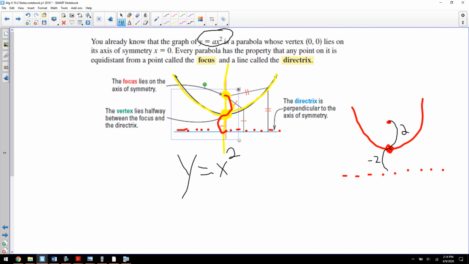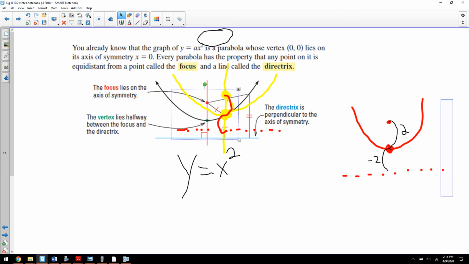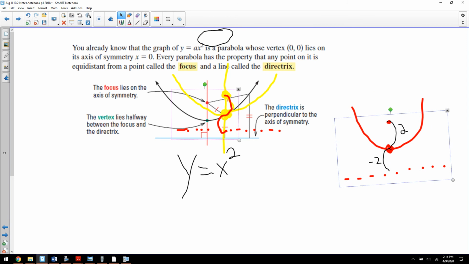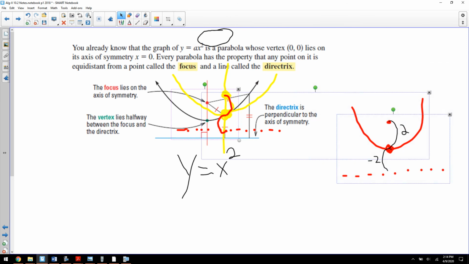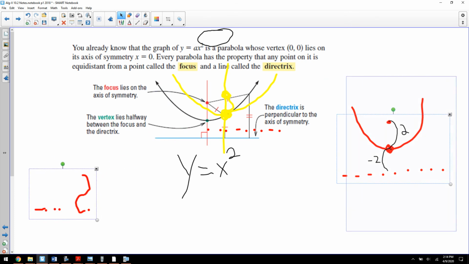Now, one thing I always want you to remember is that no matter what happens here, and this is going to be kind of the big thing as we get going into this shape here. I'm going to group this really fast. Hopefully this will work. As we know, it didn't all go. Let's try that again. Oh, well, anyway.